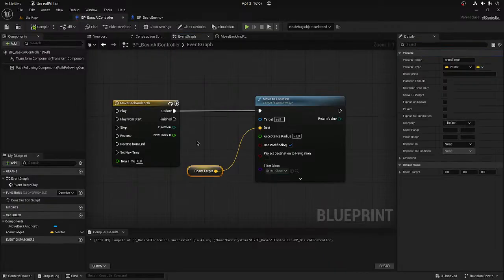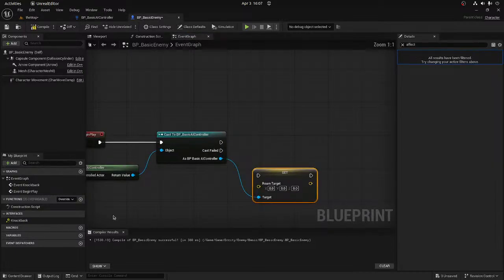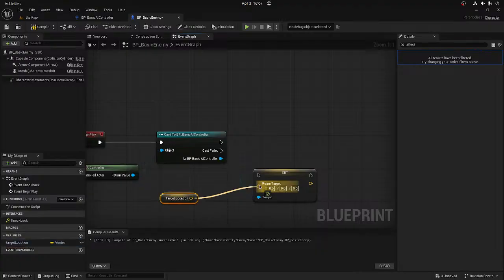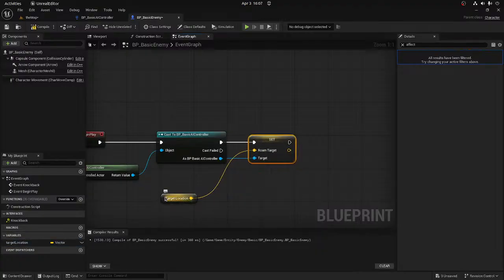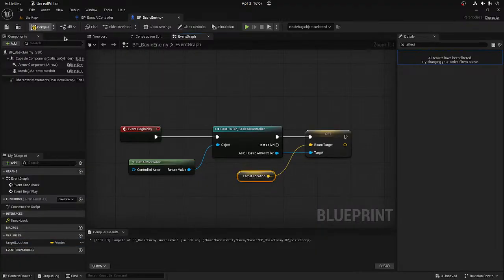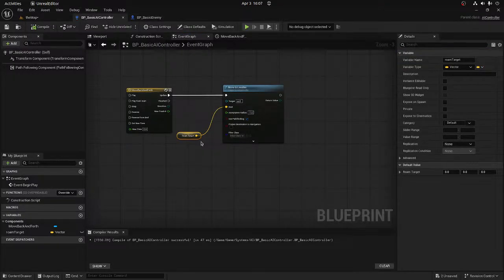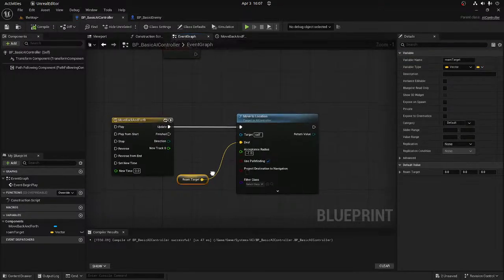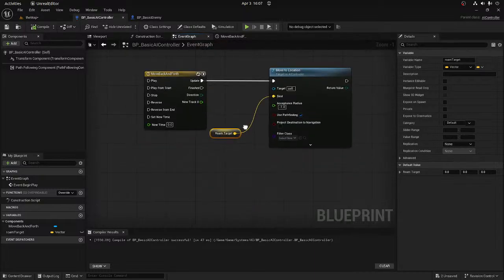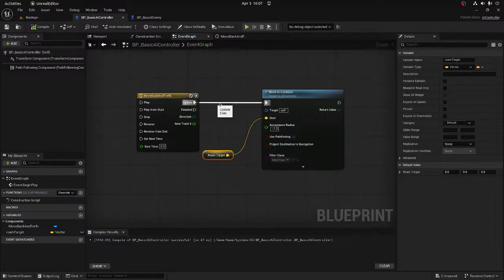So we're going to set the roam target, and here in our variables I'm going to have a target location. It's going to be a vector, and we're basically going to just have this thing go back and forth. There's a nice little test here. So if we compile, this roam target is the destination in a sense.